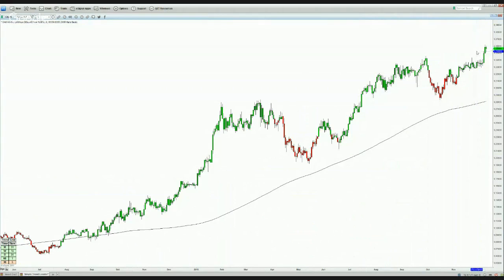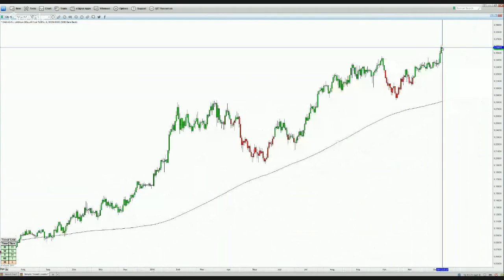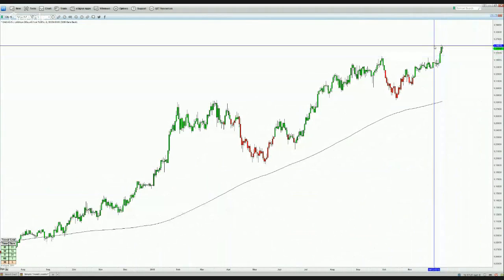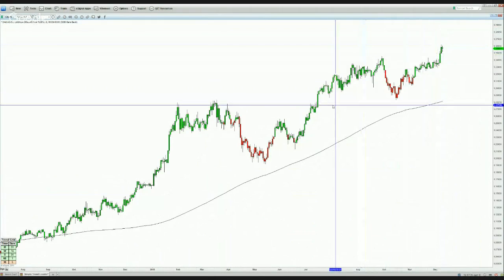So what are we now expecting? Well, ideally, we'd like to see price come back to retest this level. After every break, there's usually a retest. And then we'd like to see price break and close above this pivot high, and this will suggest a continuation of the trend. I already have multiple positions running.